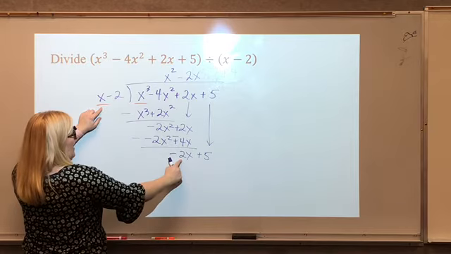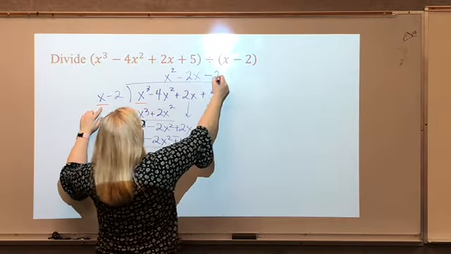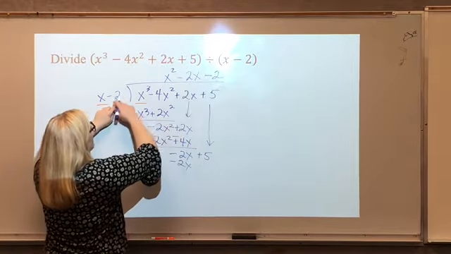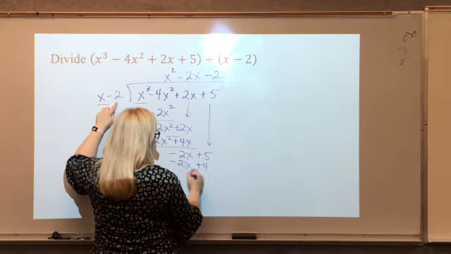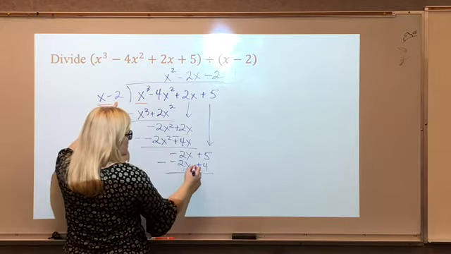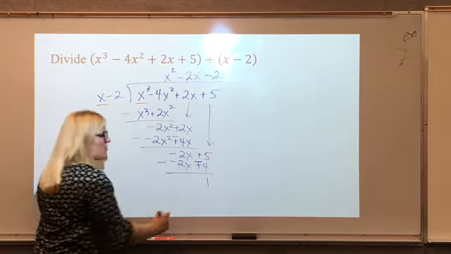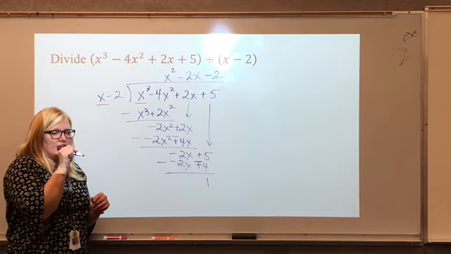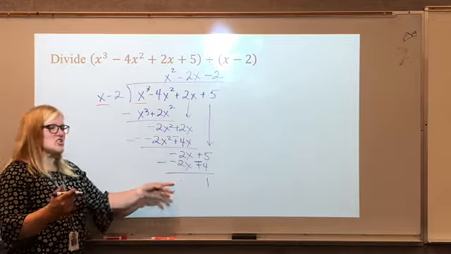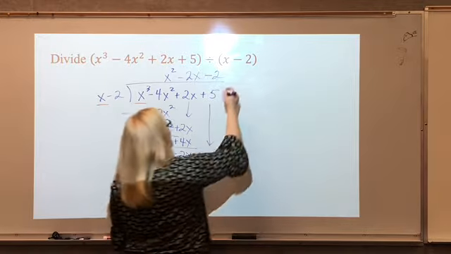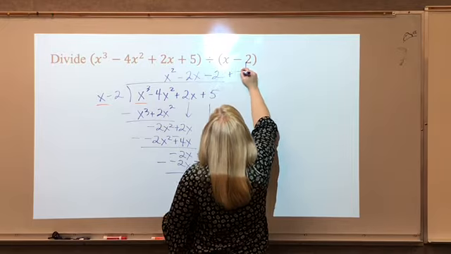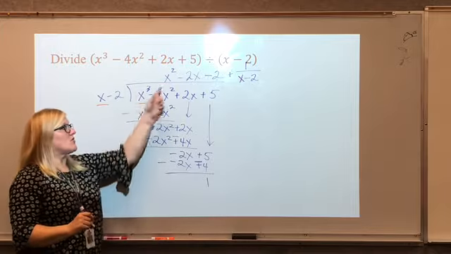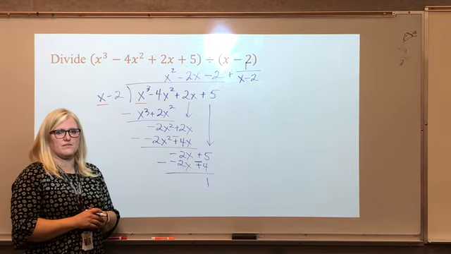X goes into negative 2x minus 2 times. Negative 2 times x is negative 2x. Negative 2 times negative 2 is a positive 4. So now I'm going to subtract, okay, that changes this sign. So I'm left with a 1. So I do have a remainder. So I could say remainder 1, but that doesn't really work with this. So just like that example I showed you earlier, we have plus 1 over what I am dividing by. Okay? So that is the answer that I have here.